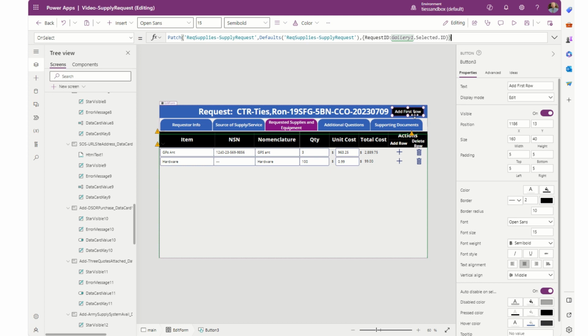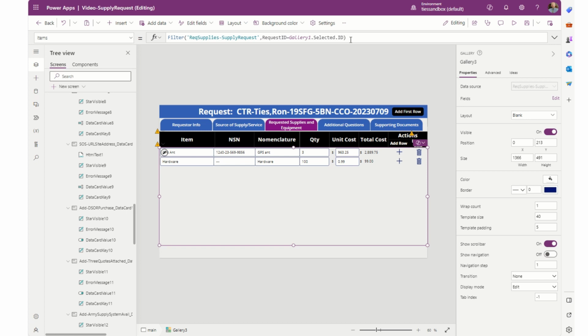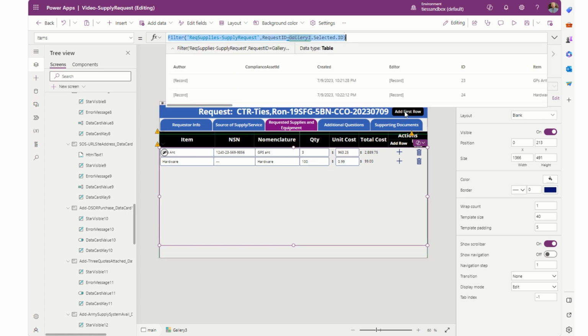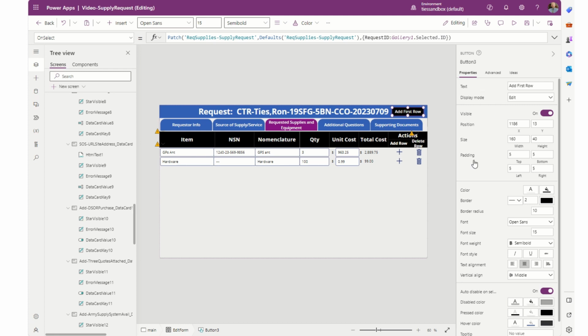Okay, so now I only want this to show if there's no items. Once the items show up, I don't want it there anymore. So I'm going to go to the items here. I'm going to copy the whole statement, and then I'm going to click back on the button. Then I'm going to go to my visible property.